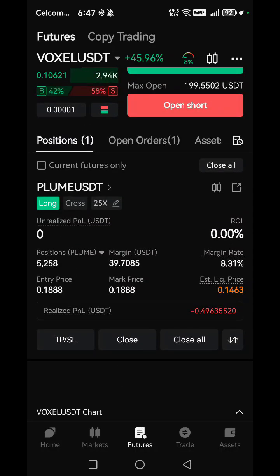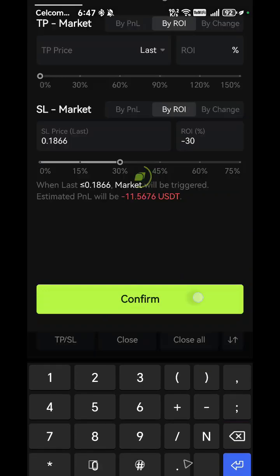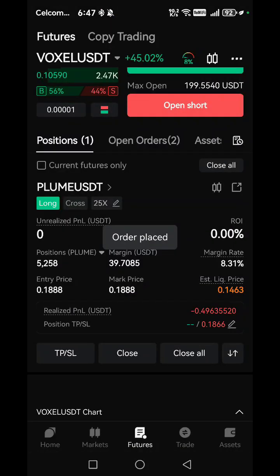And of course, the moment you do that, you need to make sure that you reset your stop loss again, because once you change the direction, your stop loss will not be there anymore. I think it makes sense. So you just need to remember, when you reverse your position, you always need to reset your stop loss again.